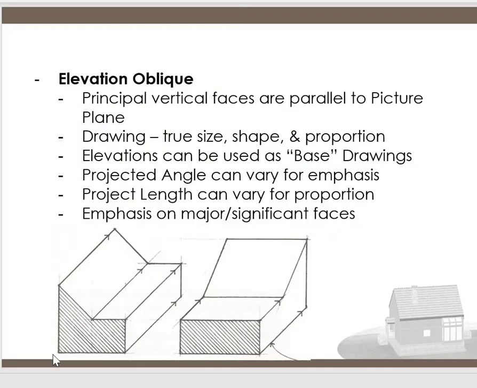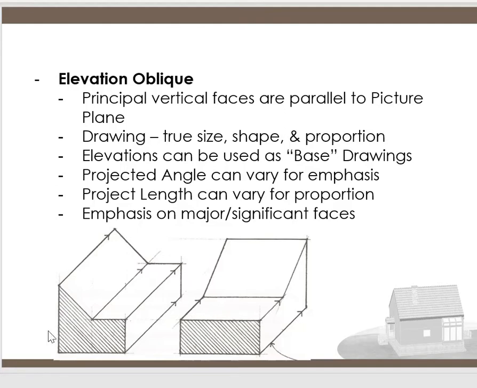So you're using the elevation as your base drawing and you're just taking these diagonal lines. You're going with the X and the Y now and you are pushing back. The other, you already have your X and Y set and you're pushing up the Z axis. So they're a little bit different, and you use your triangle and you draw the exact scale. So as you see here, you would measure this. Let's say that was 12 feet. You would take a scale, go 12 feet at your 45-degree angle, tick mark it, and then use your 45-degree triangle and just project those lines up and then connect them.